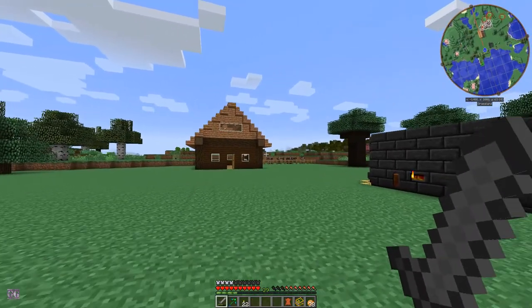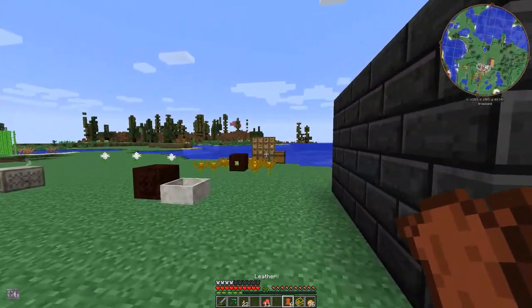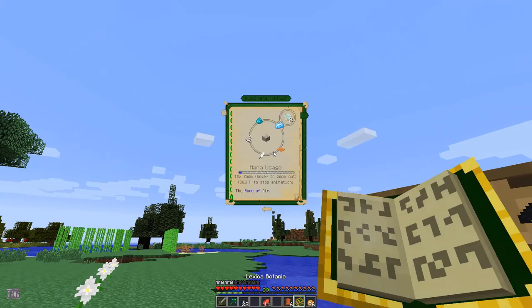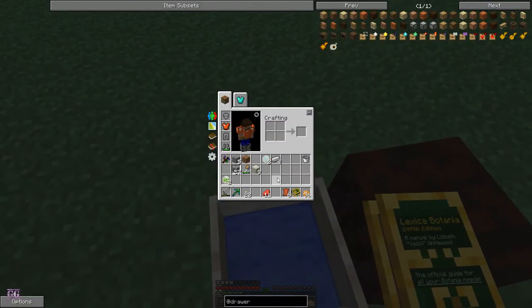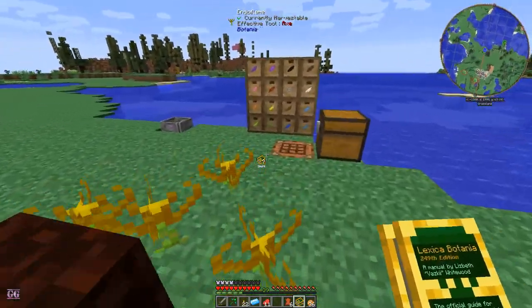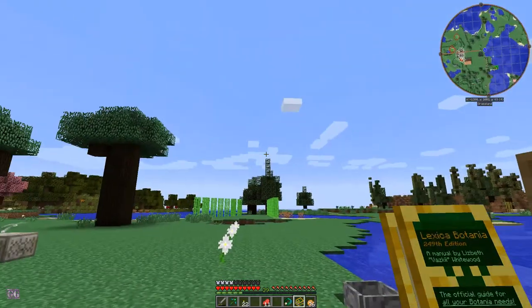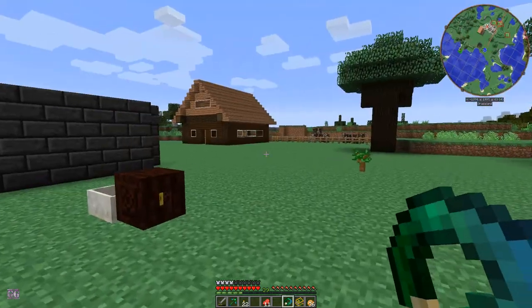So let's go kill a few cows. Okay, six leather down the line. How's this made again? Mana ingot. Oh, we need an ingot still. So it's an ingot, one of these, and then one of these on each side. And there we go, the sash. Also, you can just hold it and right click it to equip it. But I want to show you guys what this does first.